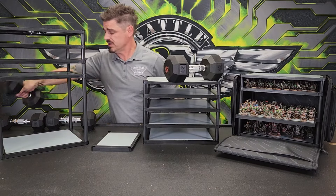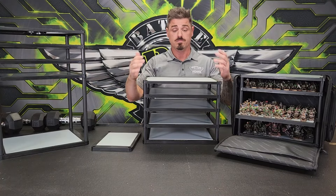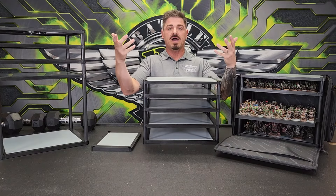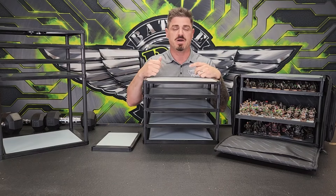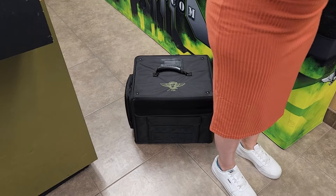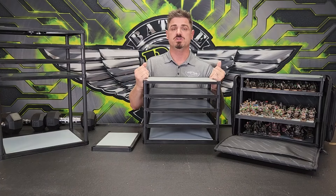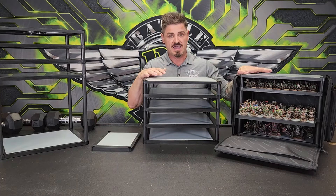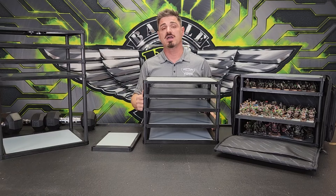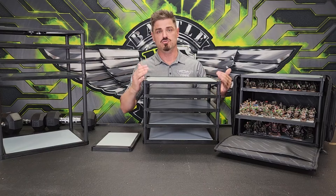If you're looking to get something that makes a good storage system, there you go. We talked about durability — if you notice, it springs right back. No one's ever going to put 60 pounds of weights on their bag, but if somebody at the airport put something on top of it, this is the way to do it. There's no bulk here — you're only getting exactly what you need out of the system. Because it fits in the bags, you're not hauling around a big, bulky case. You don't have to worry about plexiglass breaking or cracking, or models falling off their shelves.